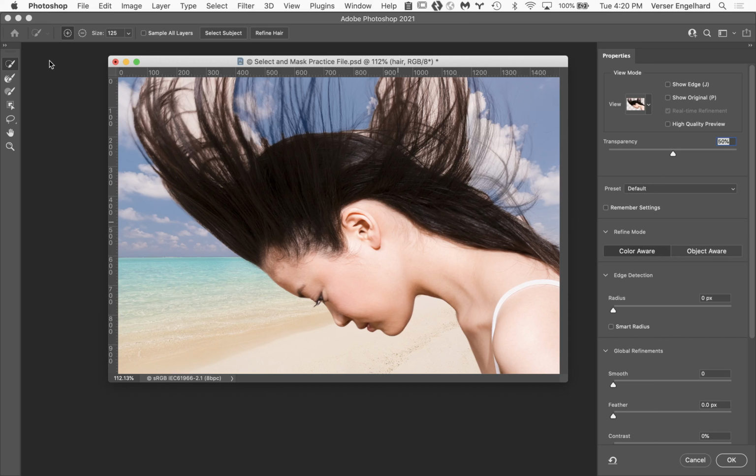Instead, you use the next tool down, the refine selection. It is also a brush. You can make it a little bit bigger, but this tool, and again, you don't want to use this tool anywhere you don't need it. Now, I can see that I need it in this hair, right in this area right here, but you do not want to paint this brush over this part of her head or this part of her face that's already been perfectly selected, because it will do damage to that selection process.